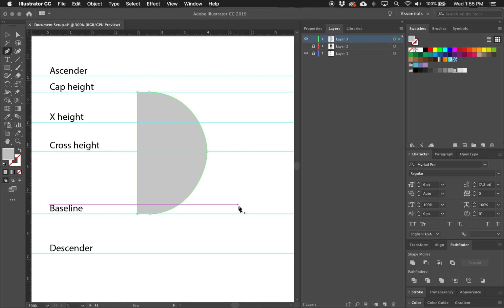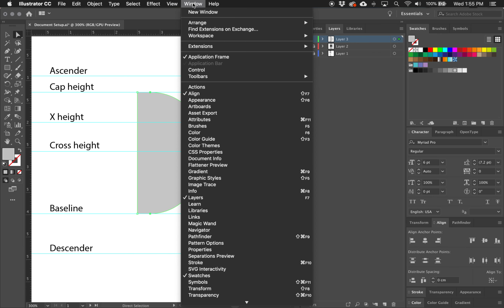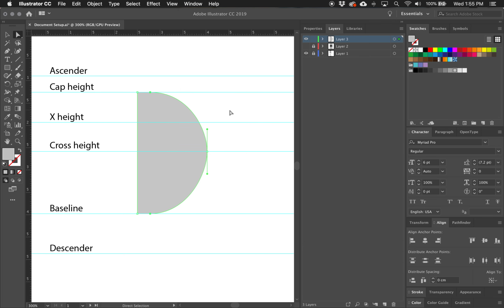And now would be a really good time to go back and make some small edits, right? So like I can use the direct select tool by hitting A or just clicking up here. And I'm going to select, by holding shift, these two anchor points. And then I'm going to align them just by clicking the horizontal align center tool here. And that's in the align palette. If you don't see the align palette, it's in Window, Align. You can show that. So I've now aligned these so that they're vertically aligned with each other, so I know that there's no problem there.